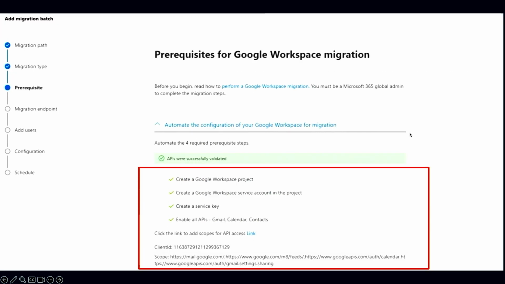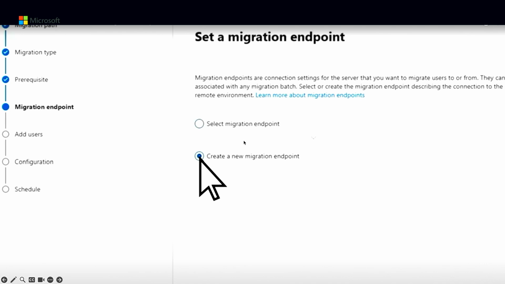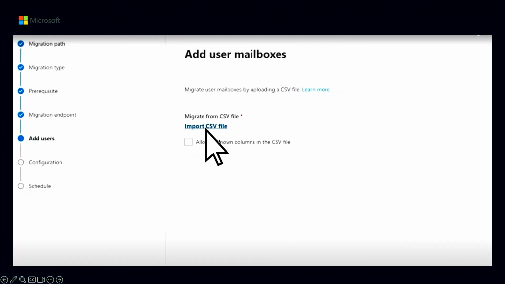You give the Admin Center permissions to access data from Google Admin Console; these are the various steps that you need to do for that. Once you set this up, you create your migration endpoint. This is essentially telling where to read data from and where to write it to. Then you go into the step of adding the list of users for this particular batch.